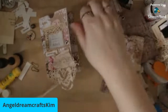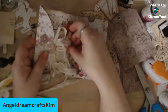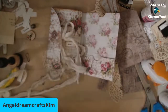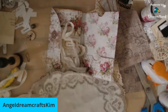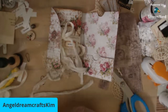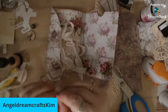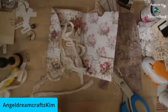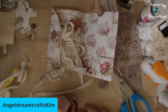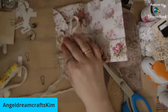All right, so I think we're ready to kind of put it together now. So journal will go over here. There is a little hole there, but I think I'm going to put a piece of lace over that so you can't see it. I think that would be cute. Maybe some of this, just a tiny little piece. Let's fray it. And distress it. And then we'll put that there. And you can't see my little mistake.